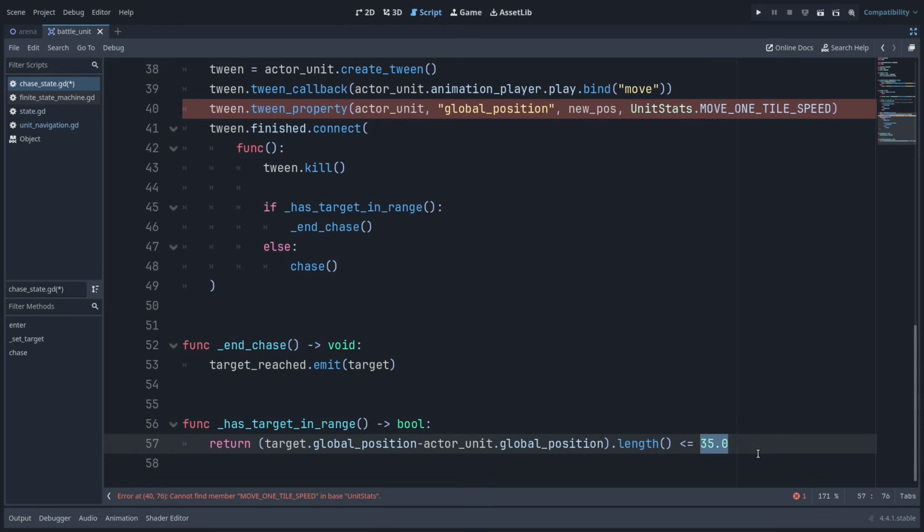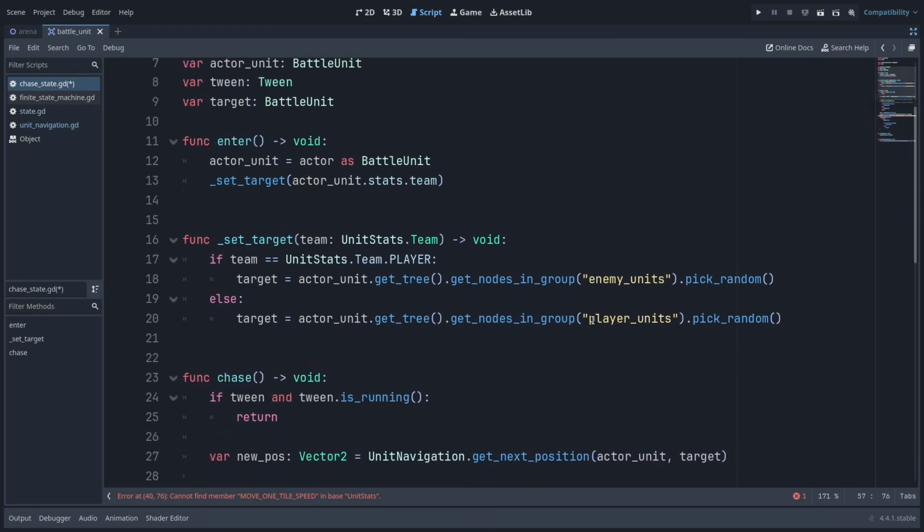This is obviously really bad code. The reason why I did this is because we have a lot of systems that we are yet to implement to make this actually nice. Because units might be ranged or melee, right? So we need to handle their auto attack range, and we need to handle picking the right target and all that stuff. So just for avoiding this to be overwhelming or a 3-hour episode, I decided to split this into multiple parts, and for now we'll just use placeholder stuff like this.